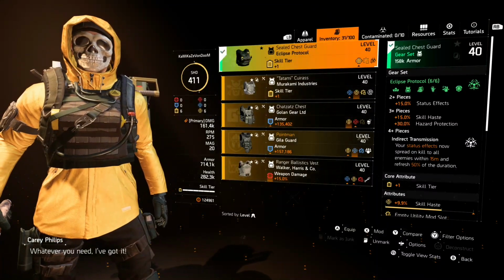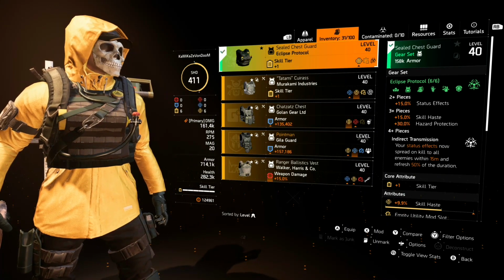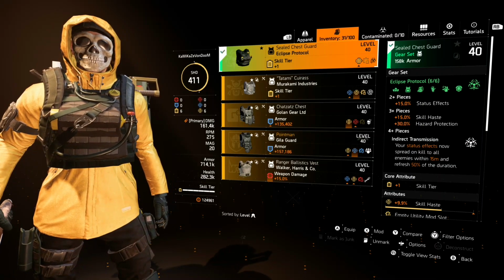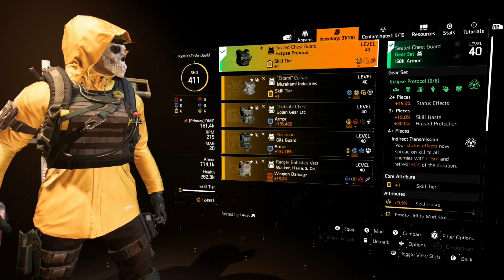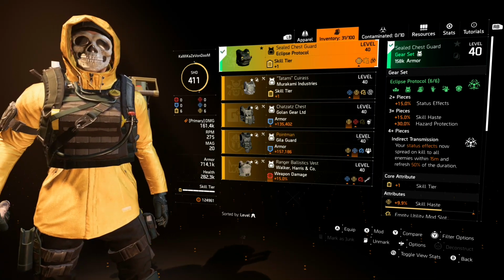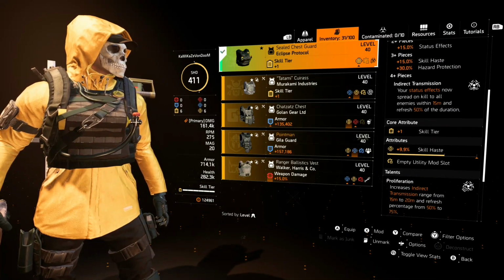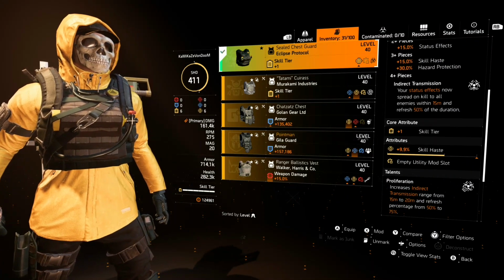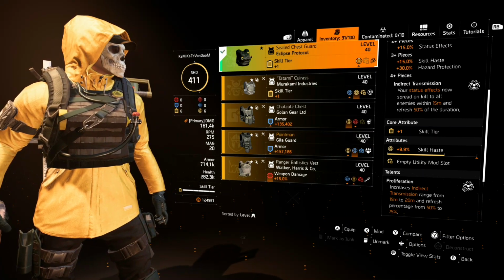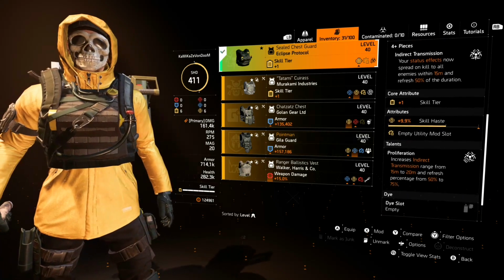Now, I wanted to save the chest piece and backpack for last. That way we can talk about the talents. Because we all know that the gear sets, if you have a chest piece or a backpack for that gear set, it comes with a special talent that amplifies the gear set bonus. So, for example, this is the chest piece. It is called the Sealed Chest Guard. It comes with a skill tier, 1 attribute, and 1 yellow mod slot. But with it being the chest piece, it comes with that talent that amplifies the gear set bonus.